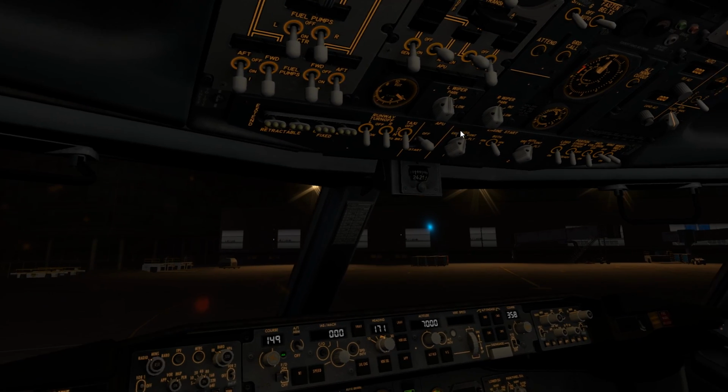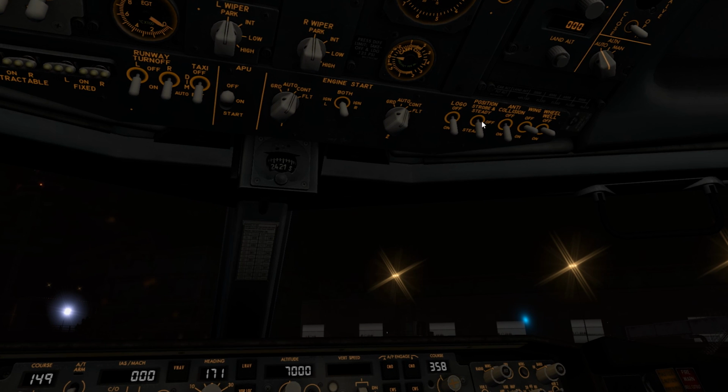Now let's go over the strobe. The strobe will be used whenever you enter a runway. It can be for crossing a runway or when you are going to be lining up with the runway. So once you're going to enter a runway, you turn position, strobe, and steady. When you leave a runway via ground, you go to steady. If you leave a runway into the air, the strobe remains on until you land and you vacate the runway.